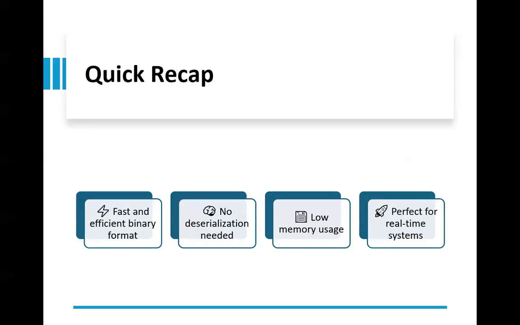So here is a quick recap of everything that we have seen in the last few minutes. FlatBuffers is a fast binary format for storing data, and here no deserialization is needed. We just read the data directly. Also, it uses less memory and is super fast. It's ideal for games, mobile apps, IoT, and real-time systems. And also, it has support for many programming languages.